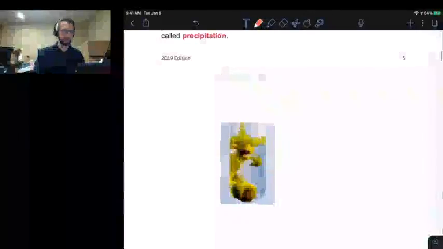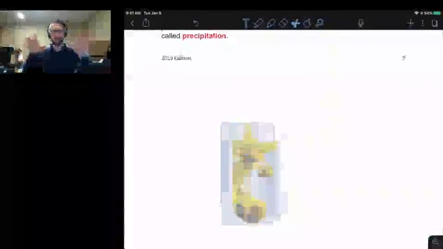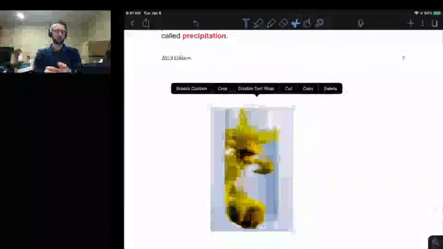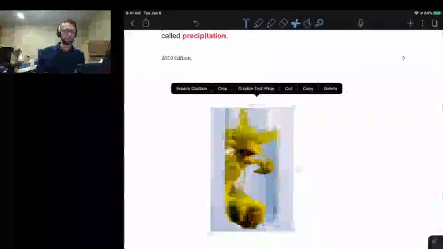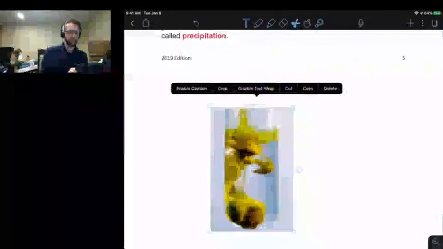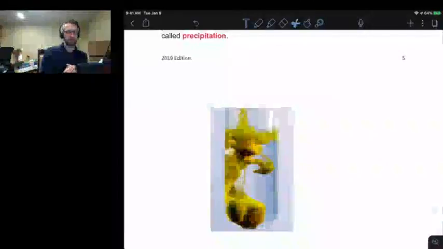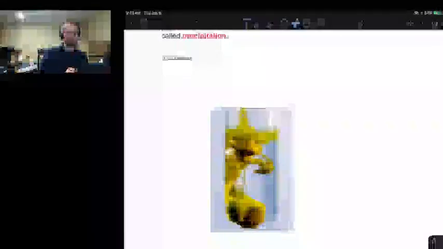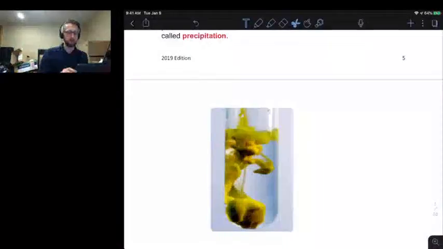And so you can actually do this reaction. This reaction is so fast that you can actually take two jars, hold them up in the air, and then pour them. And as they collide before even hitting the container, you'll see the formation of this yellow precipitate up here, and that'll hit the water as a precipitate and fall into the solution. And so this is two clear solutions forming lead chloride.